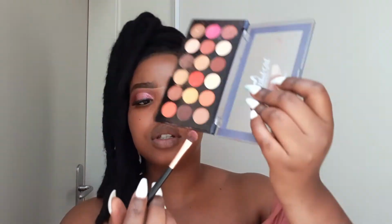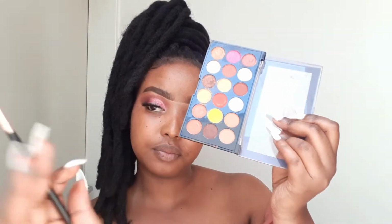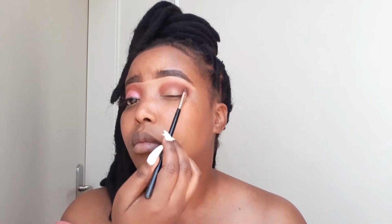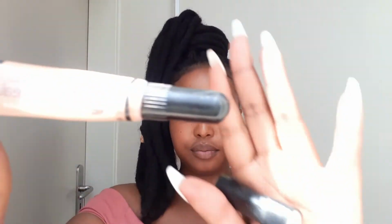And then I'm gonna be using my beautiful girl eyeshadow palette right below that orange color that I have on there. I'm gonna be using this brown color over here. And to cut my crease, I'm going to be using my LA Pro Girl Concealer. This is in the color Warm Honey.